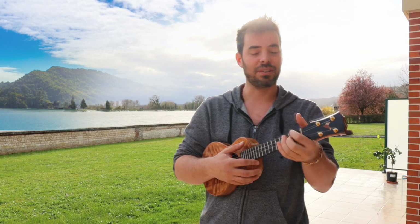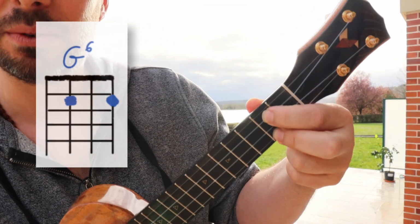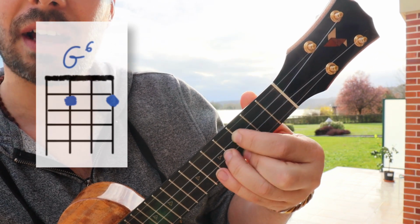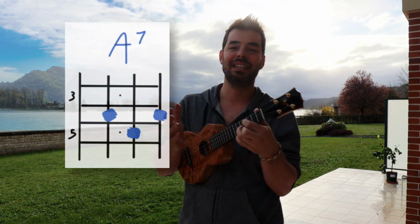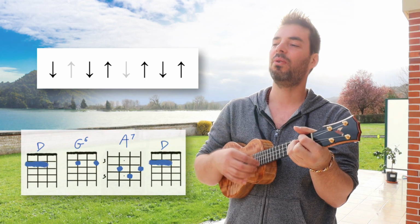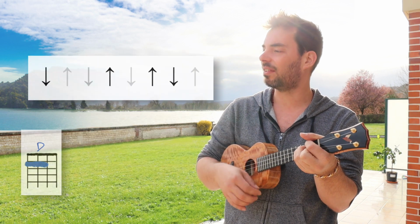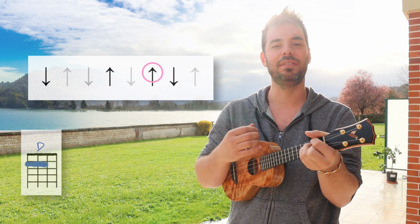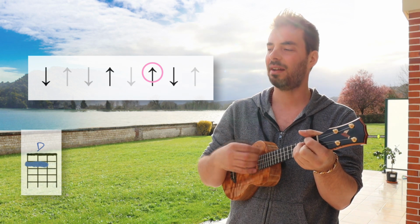And now we've done that on the D for a while. Remember, we've got a G6. That's our friend also. And then, like a G, but 2 frets up. That's our beautiful Calypsonian A7. D. Oh wait, not this loop, but this one. D, down, up, down. Let's keep that up.